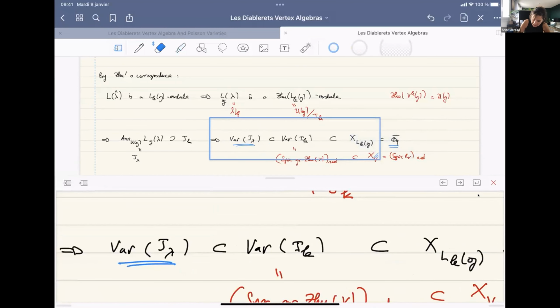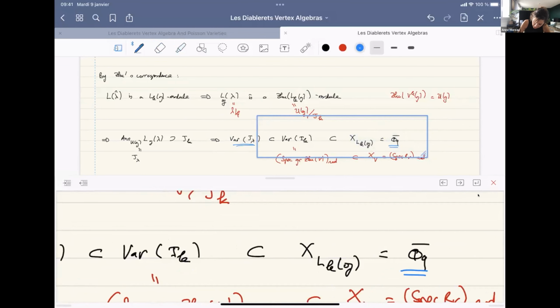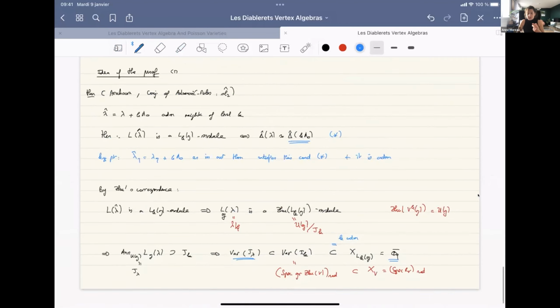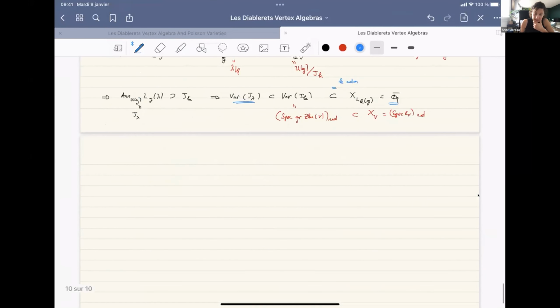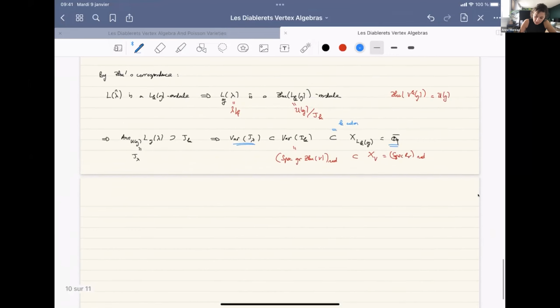And in fact, in the admissible case, this is just a remark, but here we have equality because k is admissible. This is also proved by Arakawa. So this explains the inclusion. So as you see, it really uses the representation theory of vertex algebras. And I already mentioned that the exact equality comes from a combinatorial formula for dimension. But now our theorem says the following, that for lambda q, we have the precise equality.